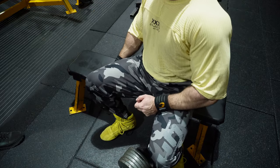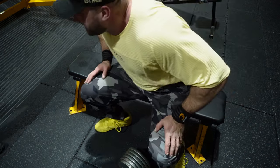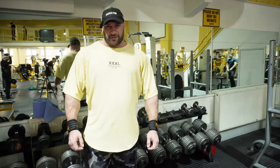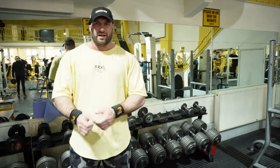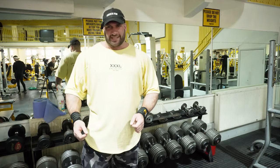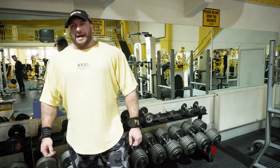Yeah, it was a bit shaky. I'm getting used to it. I'm happy with that. Having someone I haven't met before spot, I feel like he was giving me more help than what I had last time. So it's hard to gauge how that compares to last time, but it can only help that I'm consistently holding that weight and pressing it.